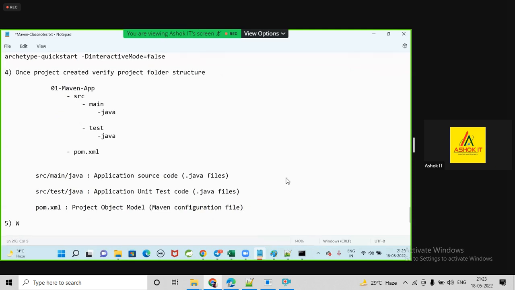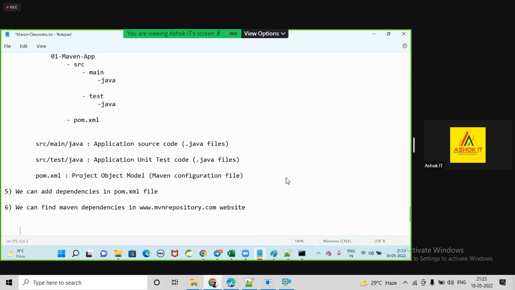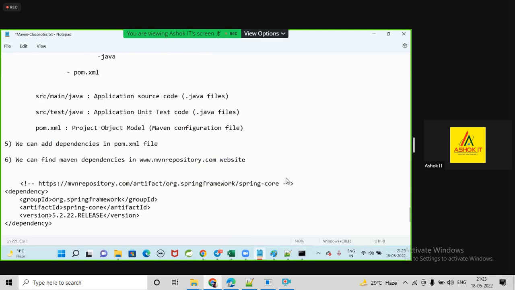We can add dependencies in the pom.xml file. We can find Maven dependencies on the www.mvnrepository.com website.